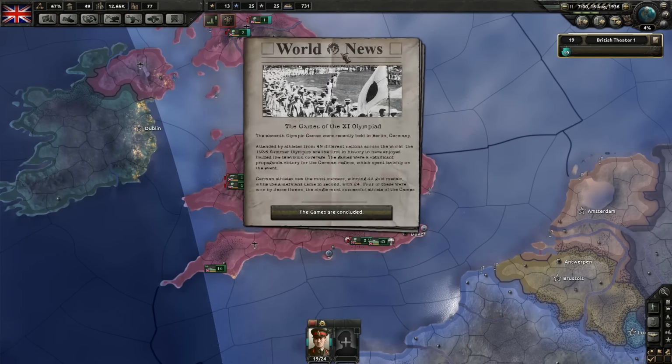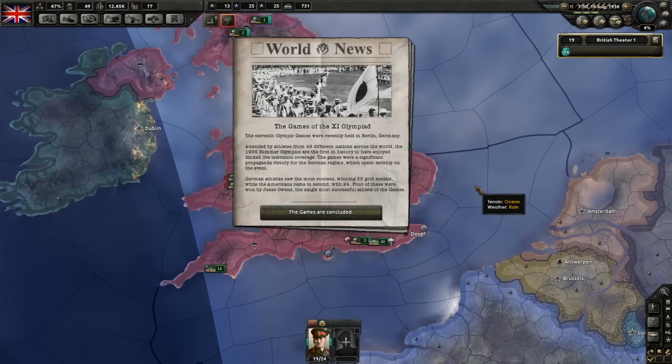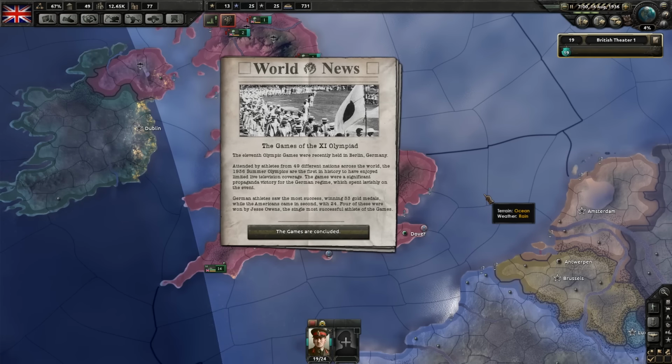I love these pieces. So what have we got here? The games of the 11th Olympiad. Well, we already had this in our tutorial. So the 11th Olympic Games were recently held in Berlin, Germany, attended by athletes from 49 different nations across the world. The 1936 Summer Olympics are the first in history to have enjoyed limited live television coverage. The games were a significant propaganda victory for the German regime, which spent lavishly on the event. German athletes saw the most success, winning 33 of the gold medals, while the Americans came in second with 24. Four of these were won by Jesse Owens, the single most successful athlete of the games.